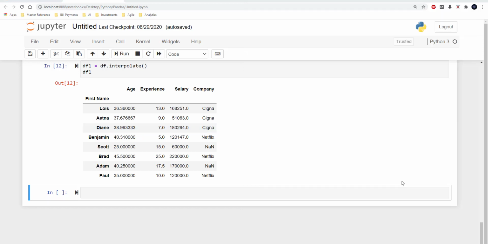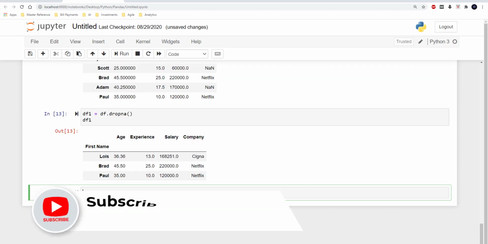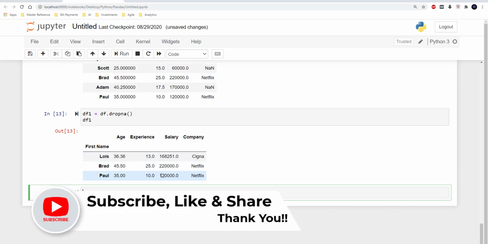Now let's check out what dropna does. So I am just using df.dropna, and I am storing the result of that into df1, and I am displaying the value of df1. When I run this piece of code, I can see only 3 lines and all the remaining lines have been removed.